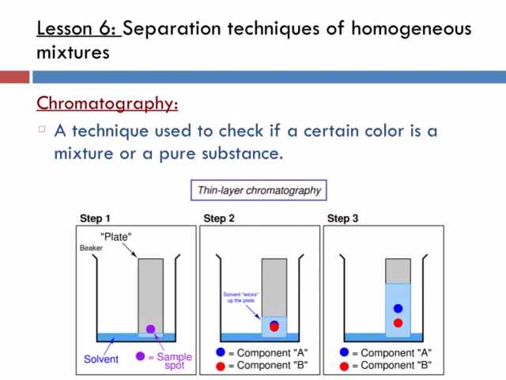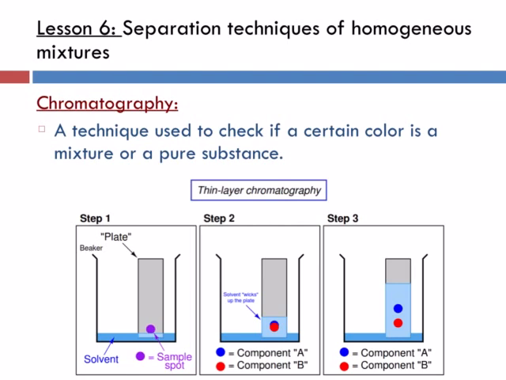If you look at the picture you have in front of you, you can see that we have a purple dye on the filter paper. After a while, the purple dye will start to separate into two components or two colors, which are red and blue. If you look at step 3, you can see that blue separated higher than the red color. From this picture, we can conclude that the purple color is a mixture of two colors which are red and blue, and these colors would separate into different heights because they are different substances.